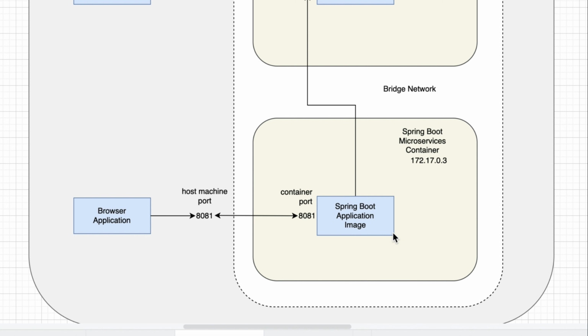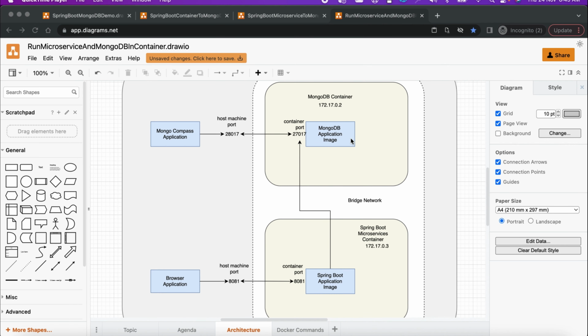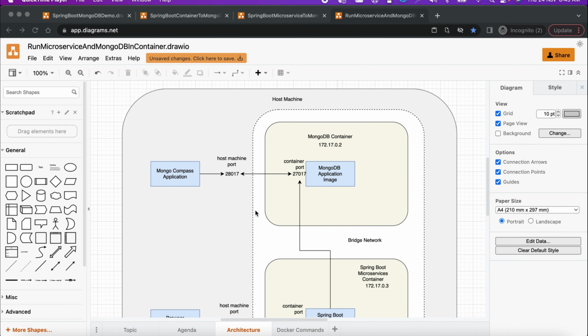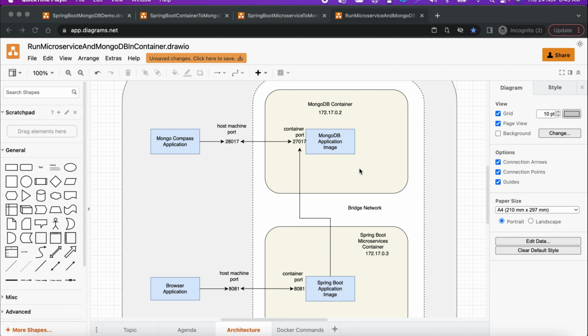This is another container. In Docker there is a concept of network. By default, when you run multiple containers on the same machine, on the same host, Docker provides them a bridge network. So one container is where our MongoDB is running, and we have another container where our API is running, and both of these containers are connected through a bridge network. By default, Docker provides that. Do you see this white dotted rectangle? It is a bridge network, showcasing a bridge network between these two containers.